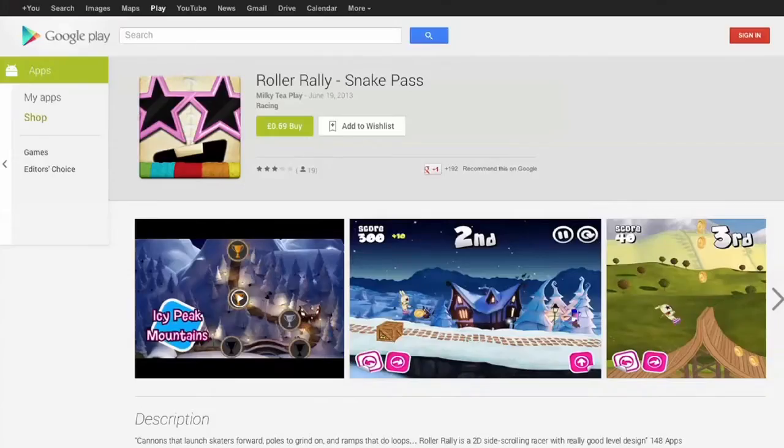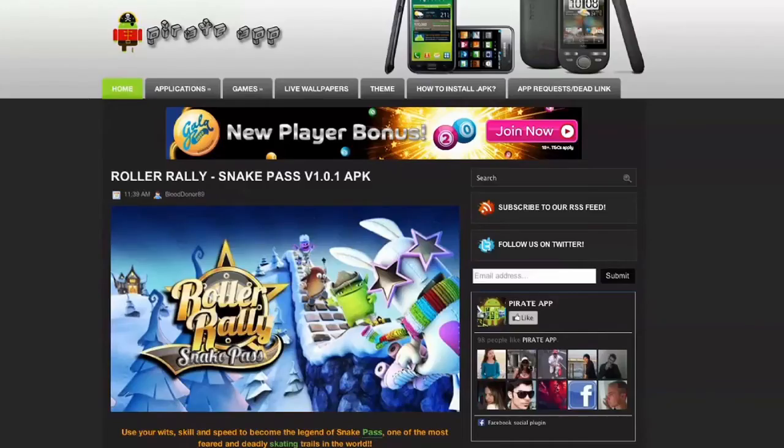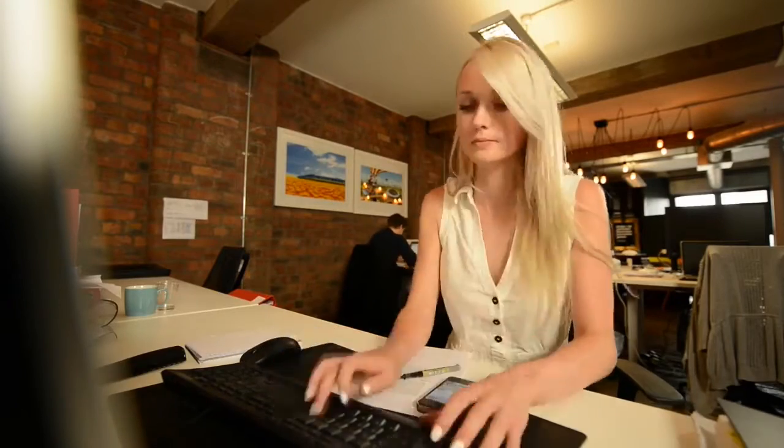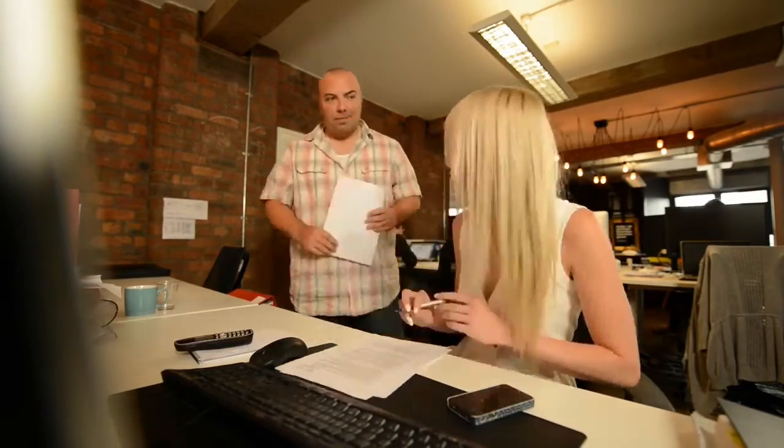We released Roller Rally on Android back in February, and everything was fine until June, when one cracked copy of the game's APK appeared on the internet, shortly followed by more. It's been cracked everywhere now. Once it's been pirated, it's really difficult to stop. I did try to stop it for a while, contacting all of the sites and telling them to take it down, but as soon as it's out there, it's like a virus. It spreads really quickly. After 2 days of trying to stop the piracy, I just realised I had to let it go and just be privately angry.